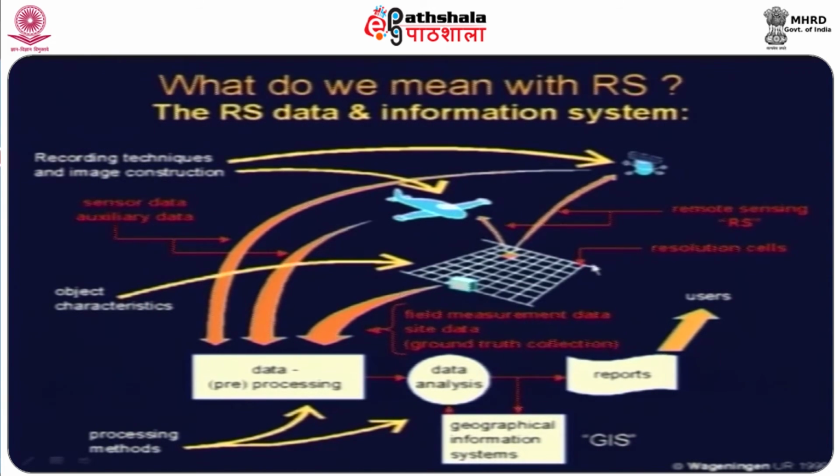So, what is important here? If I have 1 kilometer resolution, there is no issue. If I have 1 meter resolution, even for 1 kilometer of area, I will get 10 power 6 cells as far as the satellite is concerned. But if I use 4 bands, 6 bands, 7 bands, for 1 kilometer you will get millions and millions of cell data. So it is going to be a huge process, isn't it? Receiving the data, storing the data, and processing the data.